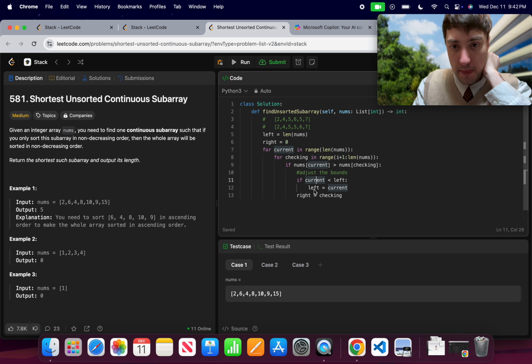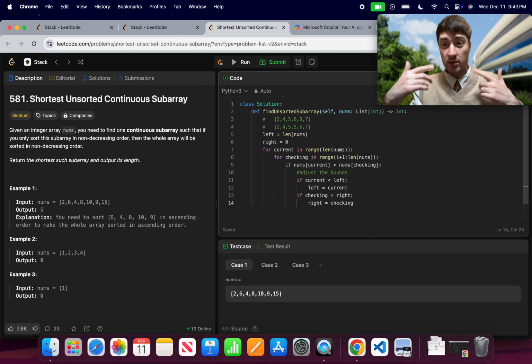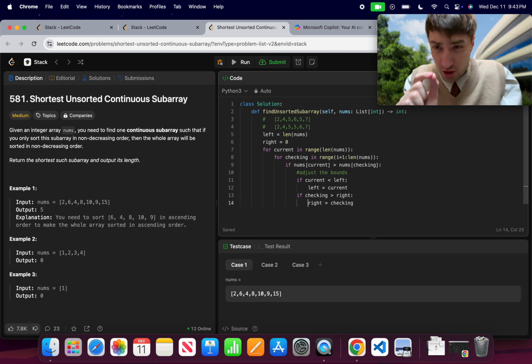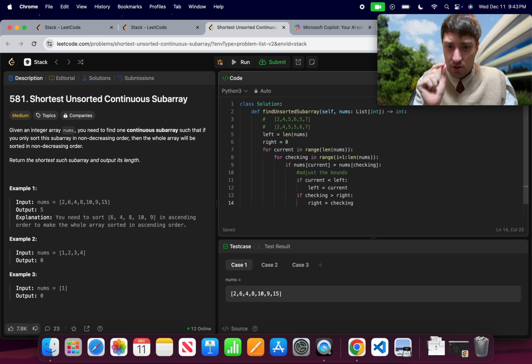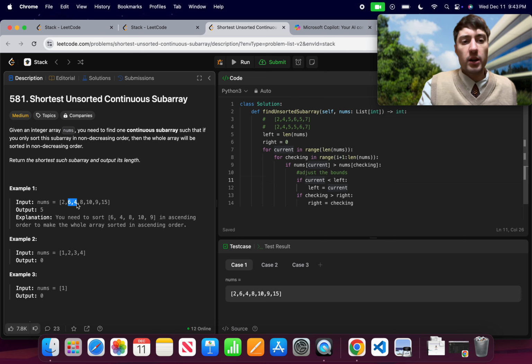And now let me do the opposite for right. If checking is, should it be, then right. Okay, I'm going to have to talk myself through this a little bit because I'm very unsure about this. So at the beginning, left is equal to here, and we now found this error. Oops, something violated. So now we need to go in and figure out what to update.